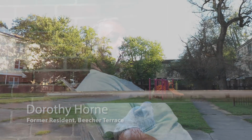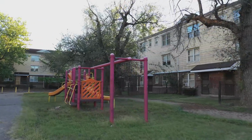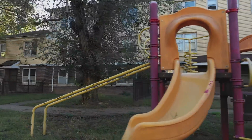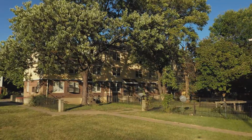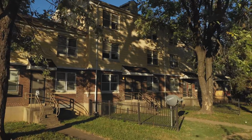But now when they got rid of the housing authority policemen, the city took over, and I don't know whether they were scared to come up through here or what, but a whole lot changed. The kids didn't know the policemen, and it was just different from what it used to be. Growing up, first you learn to run from the police. Mom used to shelter us and tell us certain times of night we shouldn't be out, because they used to have stories that kids were taken down by the river and beat up by the police. Even if we wasn't doing nothing, we ran because the police was the enemy to us.